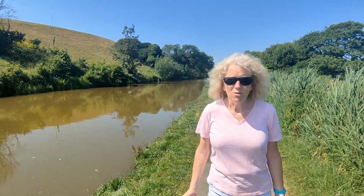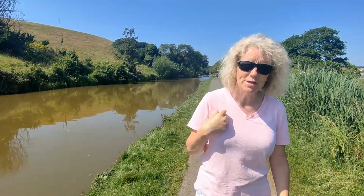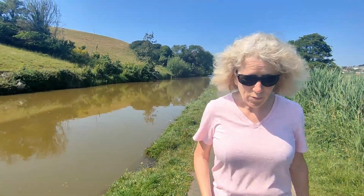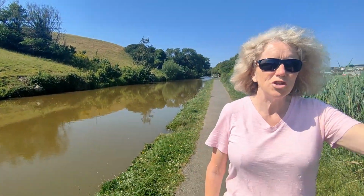This is the Bude Canal, and it's a beautiful flat walk. Just down there it was absolutely heaving with children in kayaks and canoes, people on SUPs, all jostling for position along with swans and geese and ducks. And up here it's beautifully serene and calm. There's sheep grazing on the other side. And we've walked along here for about a mile by the time we come off, and it's lovely and peaceful. And just up here there's a bridge, and you can go off left and do a loop round via the rugby club back into town as well. So it's a nice flat walk as well, which is really good.